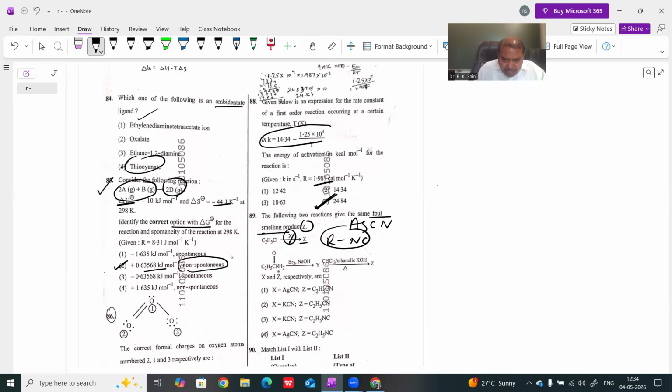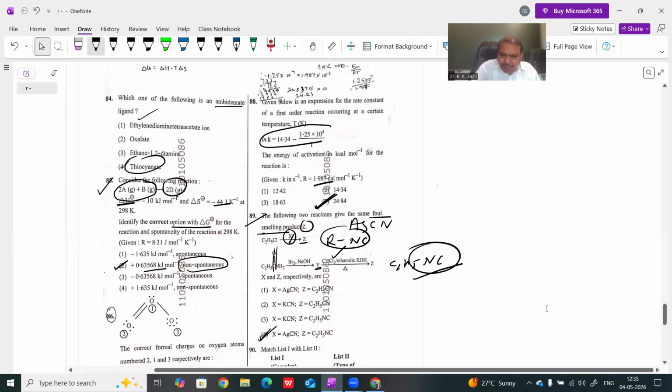In the case of ethyl amide reacting with Br2 and KOH, the carbon count decreases; it is a degradation reaction, and this reaction is also important, known in your NCERT book as Hoffmann degradation. Therefore the product is a primary amine, and this reaction is known as the carbylamine test, and hence the product is also an isocyanide. They have an offensive smell, and their test is also used for primary amines. And hence in 89, compound X is AgCN and Z is ethyl cyanide, meaning answer 4.